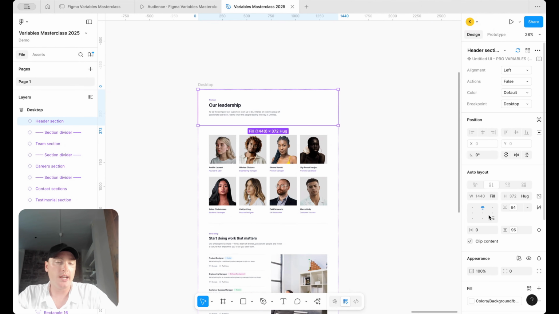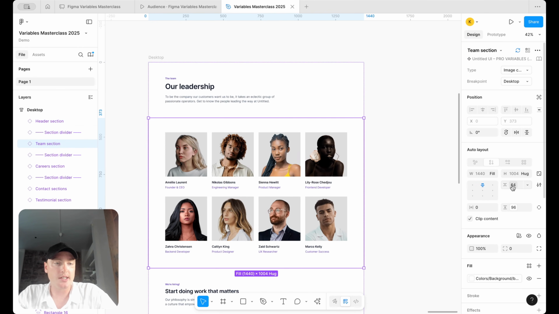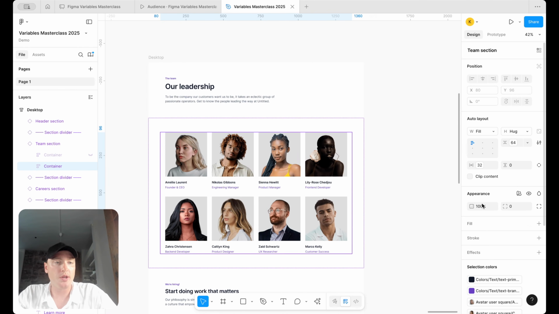Here I'm noticing these are pages that I got from Untitled UI. I think I got these for free from their free kit, but I could be wrong. I can see Jordan, who created the kit, is using 64 padding and 64 gap and 96 padding. He's using 64 and 96 again. When we go in here, he's using 64 and 32.